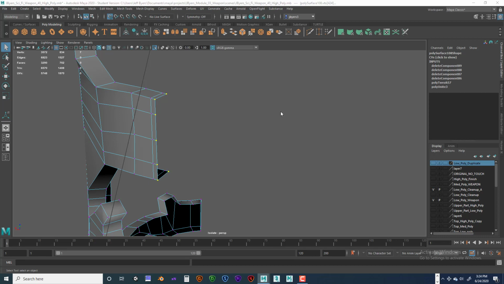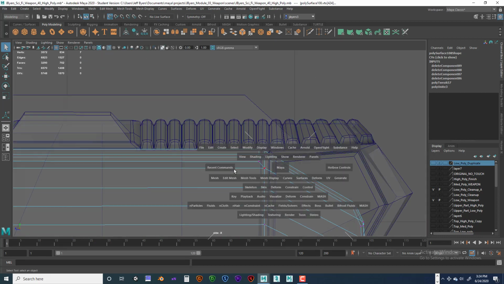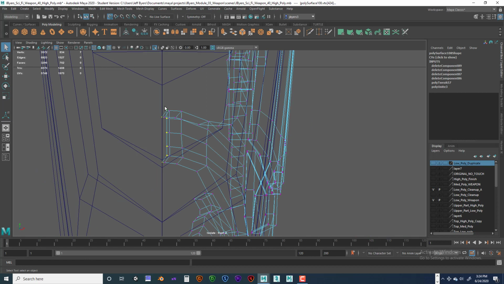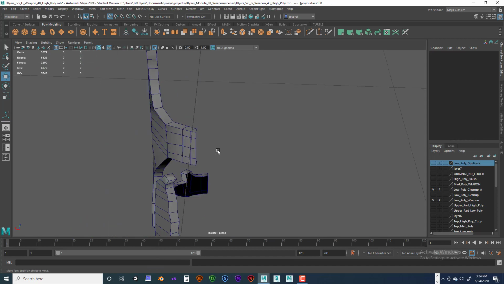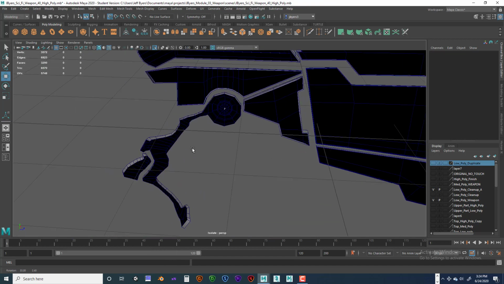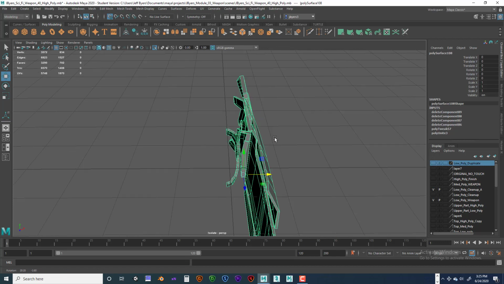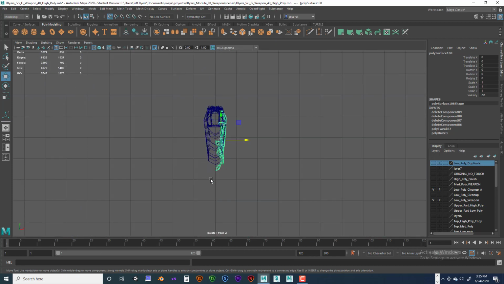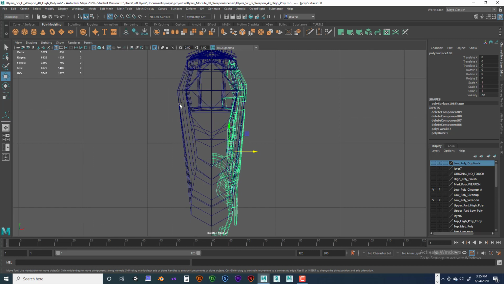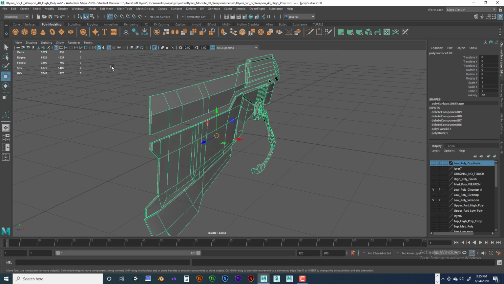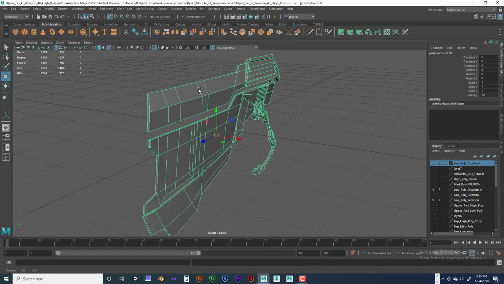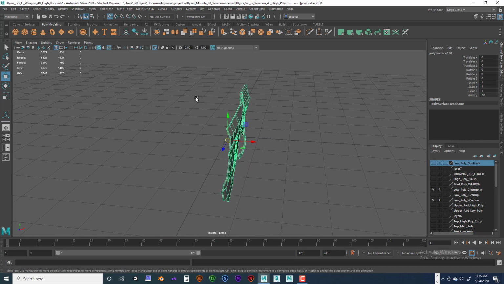Those have to be in the middle, otherwise it won't work. There we go. So those are the ones that need to be snapped, so we'll go ahead and snap those. So now it will work perfectly. Alright, so now that's done. And with all this selected, we can go ahead and move the pivot point to the center. Okay. Hold the D key down and grid snap that. And then we need to delete by type history. Okay. And we'll go ahead and mirror that over.